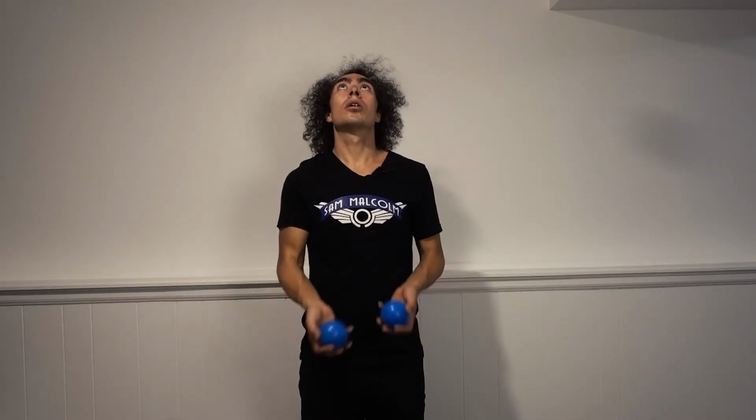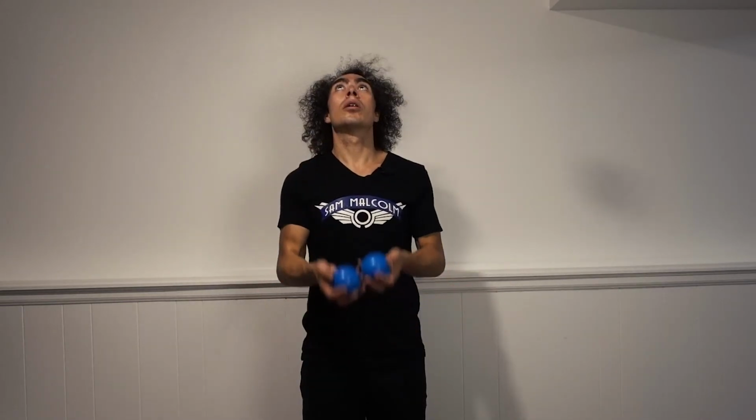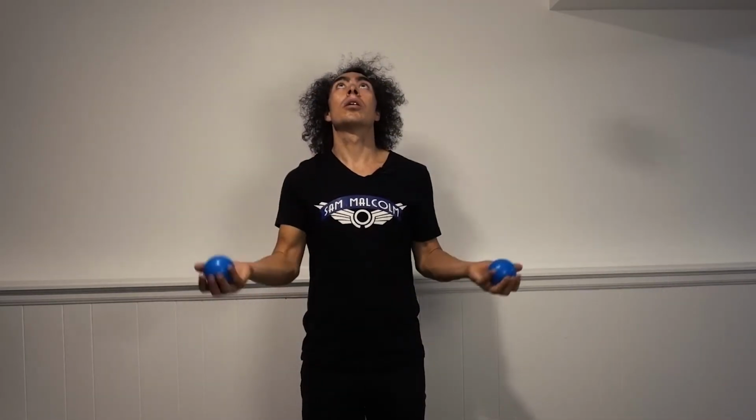Now, this is a little bit more difficult, but luckily, there's some cool ways that we can slow it down and even break it down to make it even easier than before. Here, check this out. Now, to practice this, you just do those nice inside throws, just like before. See, you really just have to practice two balls in one hand, which is honestly just a little bit easier than juggling three balls with two hands. So yeah, just give it a try. Make sure you do both sides.